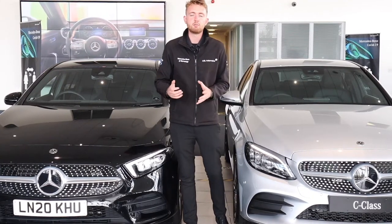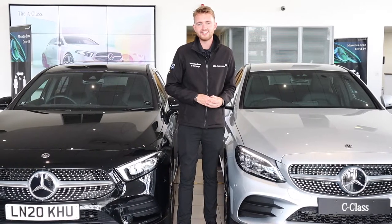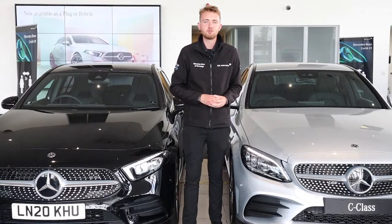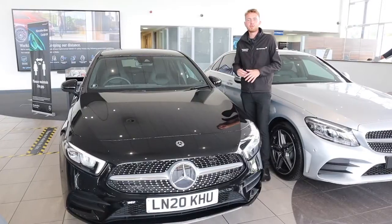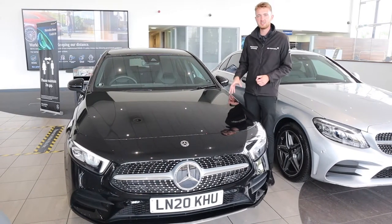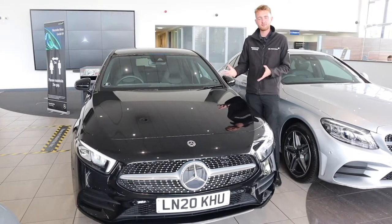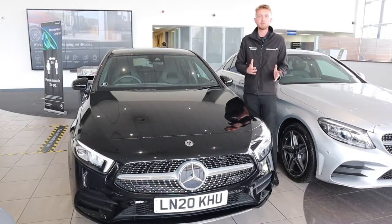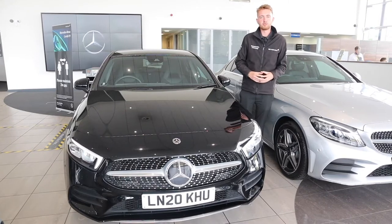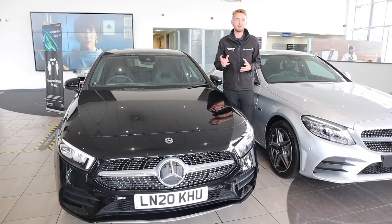The models available with EQ Power plug-in hybrids include a mixture of both petrol and diesel options, with their zero emissions driving ranges shown on screen. The GLE 350DE EQ Power, arriving later this year, has a zero emissions range of up to 66 miles. By our calculations, fully charging an A250E costs just £2.46 — less than a meal deal — giving you 44 miles of electric-only range at a cost per mile of just six pence. By comparison, the fuel cost on a very efficient car is 16.6 pence per mile.